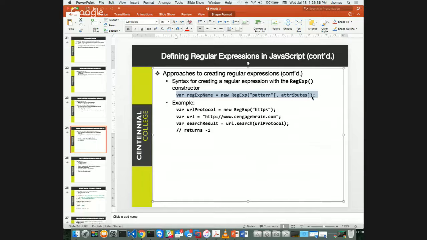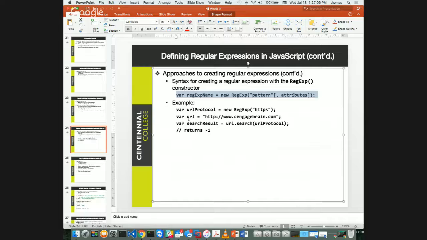I mean, for example, if I wanted to say something like it's case insensitive. Case insensitive for regular expression is the i character, right? We've kind of talked about this before. This is what it's expecting. What are my attributes, right, for my regular expression? So, in this example, we have our URL protocol. We're looking for HTTPS. That's using the constructor notation, right? And then if I want to, I can put in other attributes, because it's optional. For example, I don't care if it's upper or lowercase with i as an attribute, right?